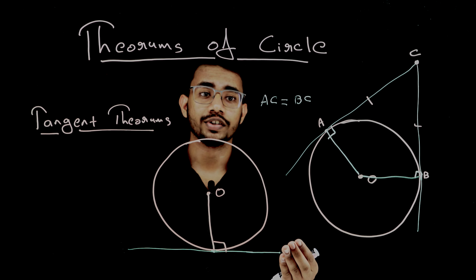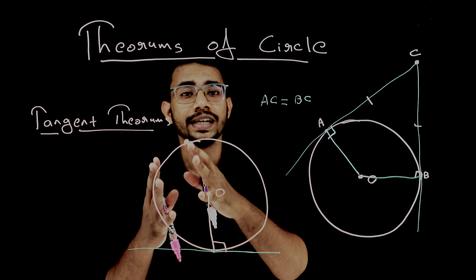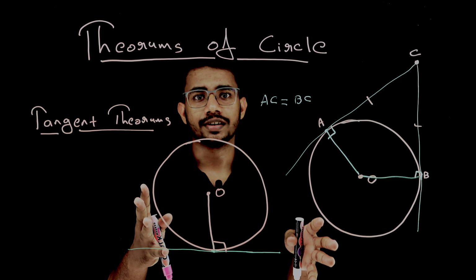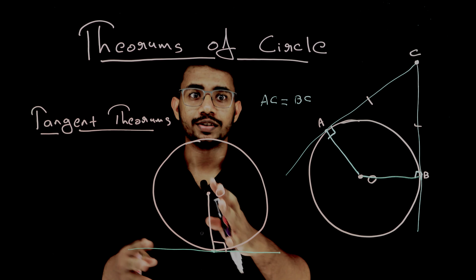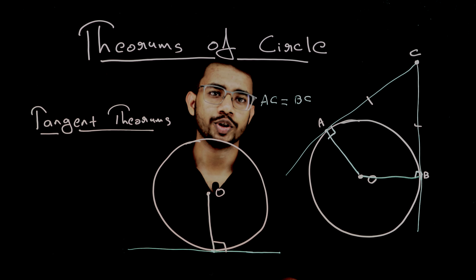In the next video, we will be discussing the different shapes I'm going to get by repeating the same circle, like the cylinder and the sphere, and the volume and surface areas related to all those figures. We will be discussing that in the next video. So see you there.